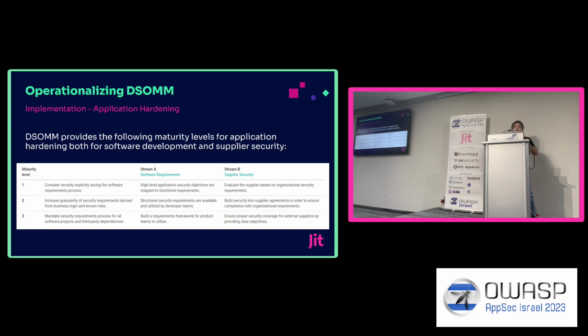Now, I know it sounds like a lot of buzzwords and big words, and where do we start? But don't worry, we will unfold this and break this down. For this subdimension, the way it's breaking down here is that we have 2 work streams. We have the software requirements work stream and the supplier security work stream. It's not surprising that supplier security was separated into a different work stream because we see a lot of supply chain attacks these days.